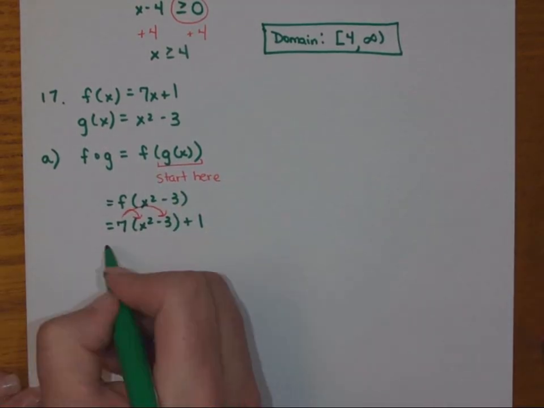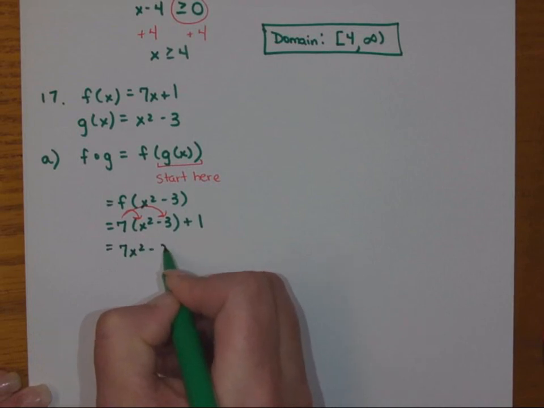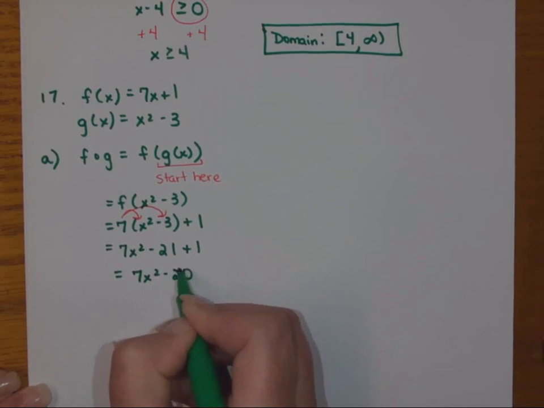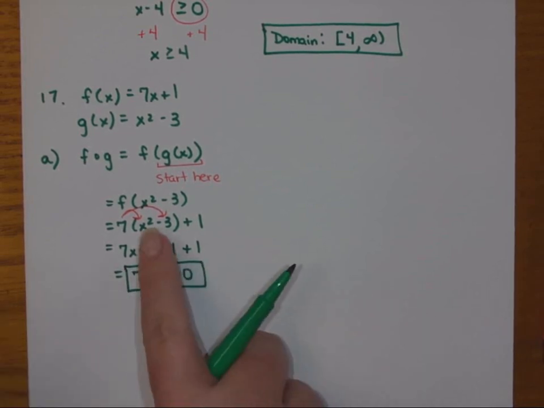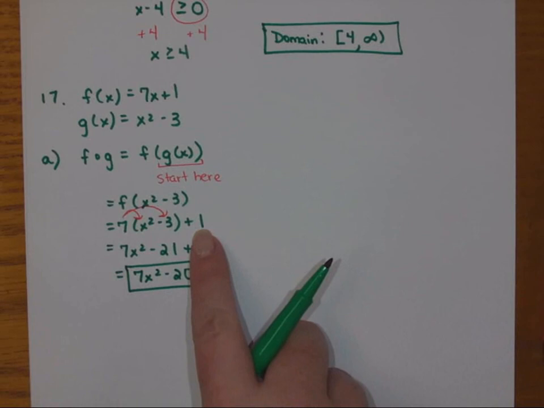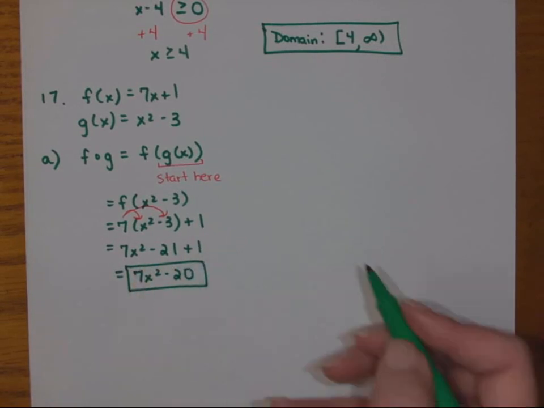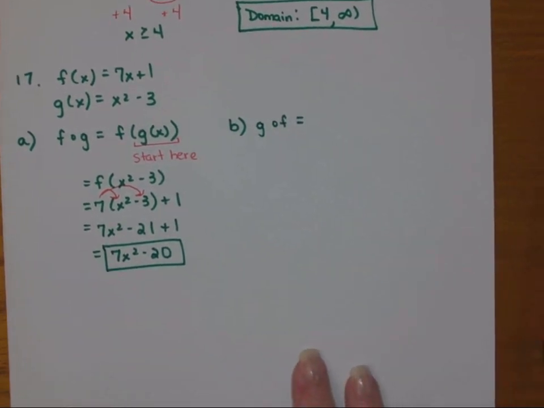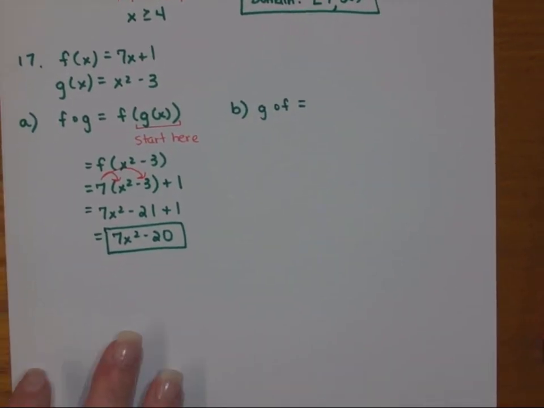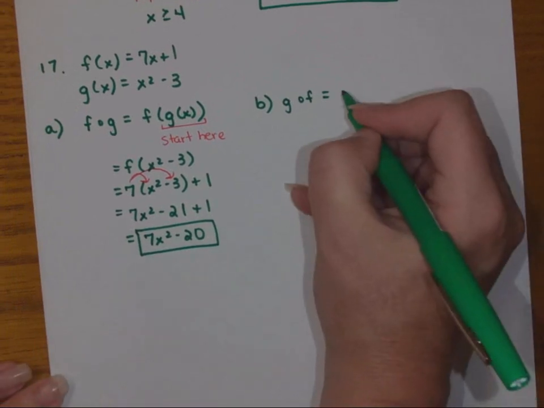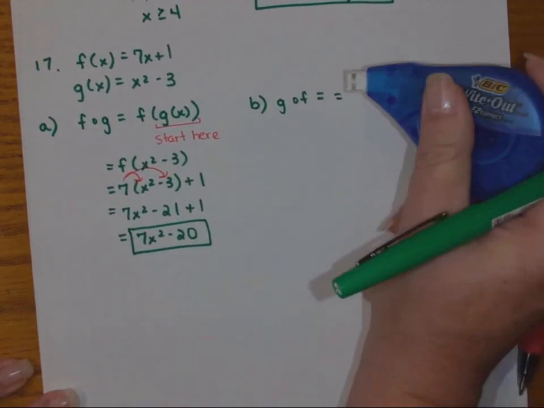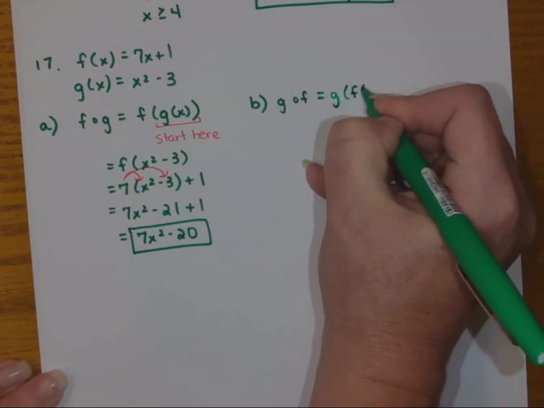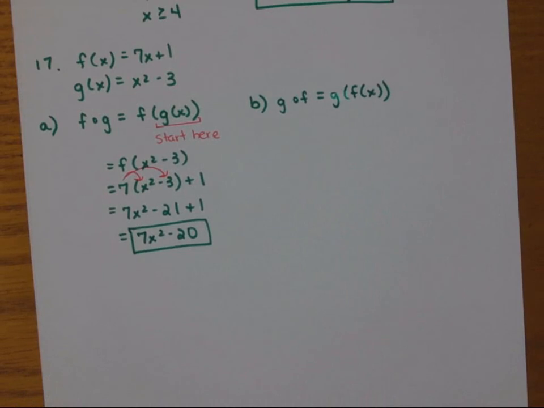That's all it means. So notice this is going to be 7x squared minus 21 plus 1, and so we get 7x squared minus 20. Notice that the 7 doesn't distribute to the 1. The 7 only distributes to the parentheses. So I wanted to show these side by side to remind you of something. f of g and g of f in general are not the same thing. Only when they're very special functions called inverses, which is actually what we talk about next, only when they're inverses do we end up getting the same for both of them.